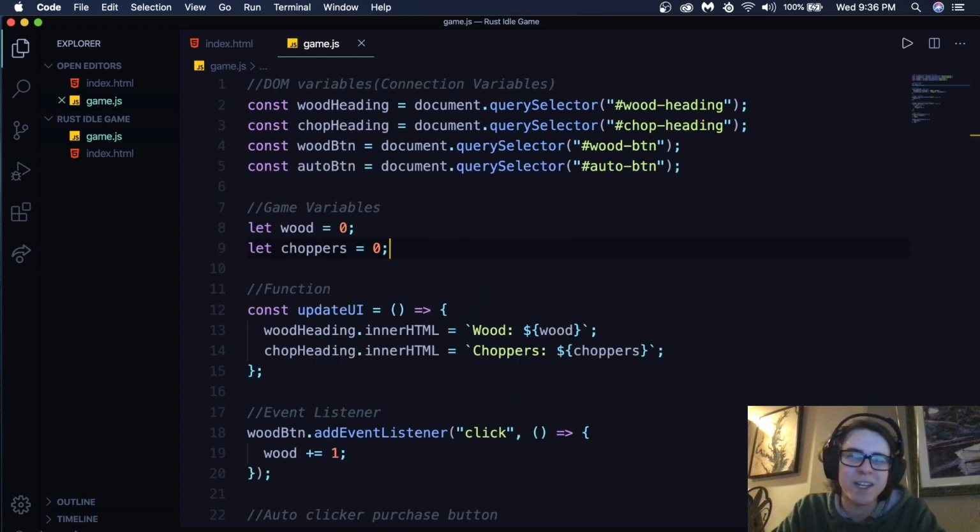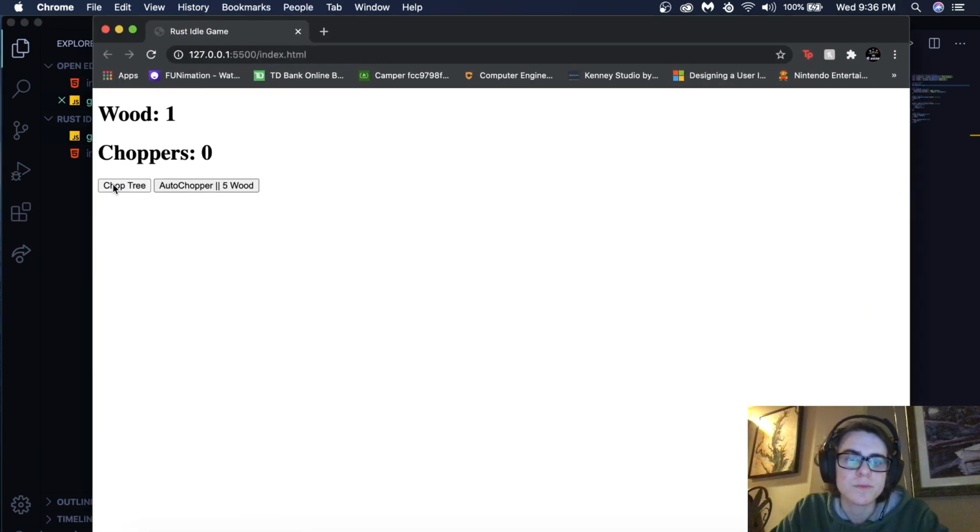And I'll throw the code up on a GitHub, so then you can go through the code when the series is done, and you'll be able to kind of go back and see if there's any issues that you might have run into. So we have our wood click up. When you get an auto clicker, now it shows up. So it displays how many you own, and then you still can't buy them if you don't have enough wood. So our system pretty much works the way it was intended to. That's really it.